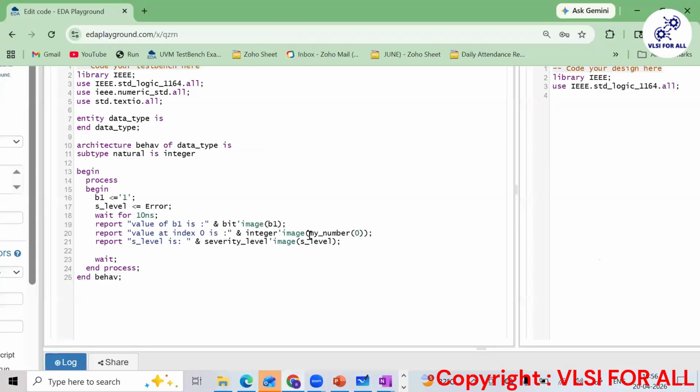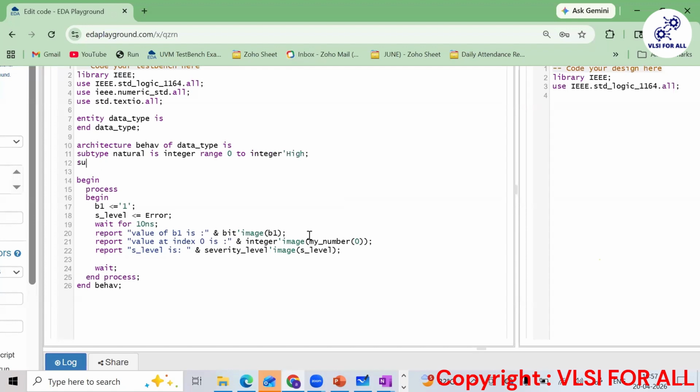And we need to give the range: integer range 0 to integer'high. And we can have subtype positive. Positive is integer range from 1 to integer'high. I will also tell what's the benefit of having subtype.